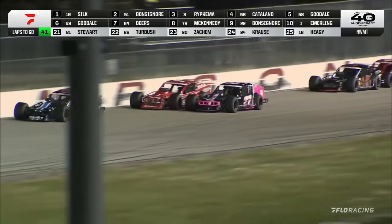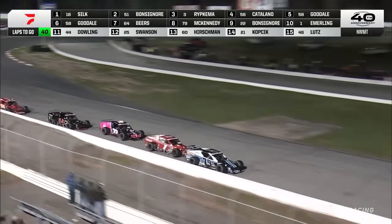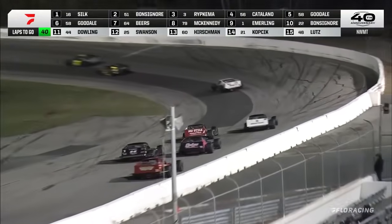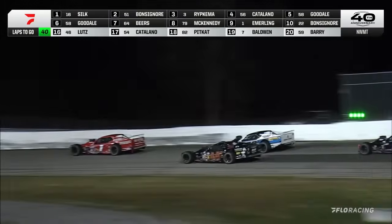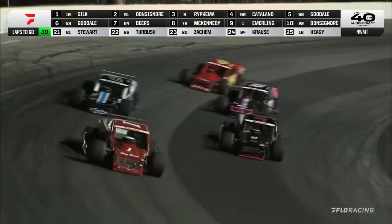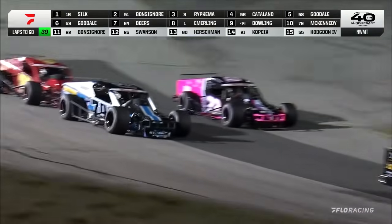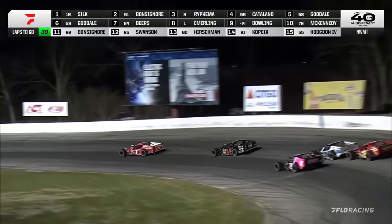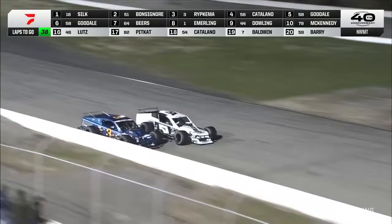Here's Emmerling looking outside on Kyle Bonsignore on the backstretch. No question now, it appears that Dowling has worked his way around Swanson. He'll set his sights next. Dowling puts the pressure on Kyle Bonsignore. Inside of the racetrack, X and S paving. Number 44 moves to the inside, down underneath John McKennedy. McKennedy has faded back. He was in the 8th position, but now that car is not as strong. And now Chase Dowling has worked his way into the top 9. Remember, he was a car that brought out the first caution, came back using a lucky dog, and he is now a factor. Yeah, trying to salvage a tough day.